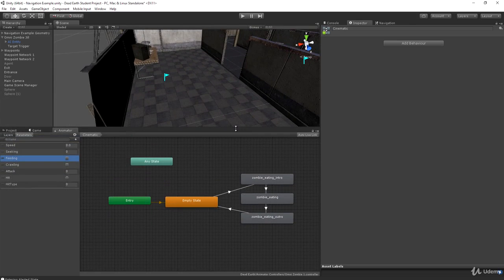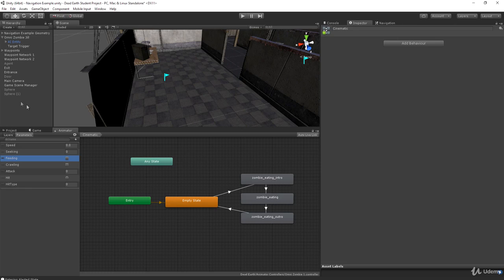All we need to do now is write the script that transitions into the feeding state, sets that feeding boolean to true, and make sure that when the zombie goes down into the feeding state, we rotate it so that its head is roughly in the direction of where the actual food source is going to be, which might be a trigger placed on the neck, for example, of a dead body.